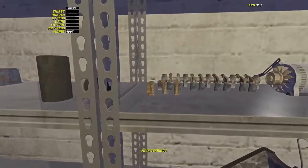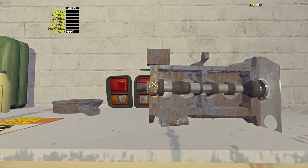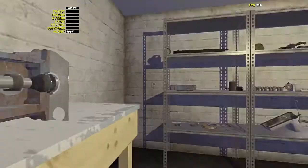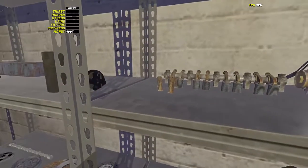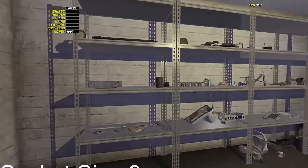And then we want to get the main bearings. So number three goes this end. You might not get the tick, but it does go there. Alright, so don't worry about that cross. Then after that you fix the game and it all works.